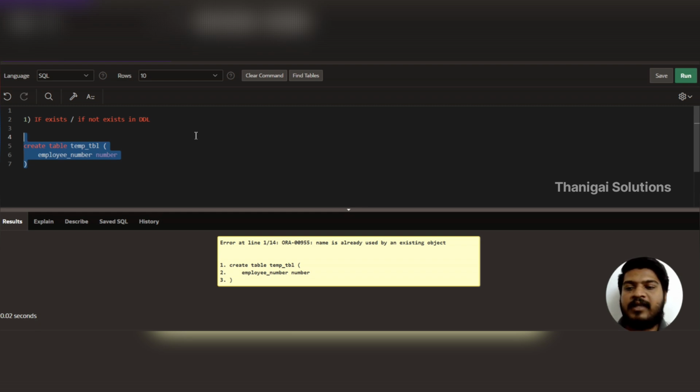In 26A, they have given an option to handle this error. Only if the table or database object is not present will it create a new table. Otherwise it will not throw an error.